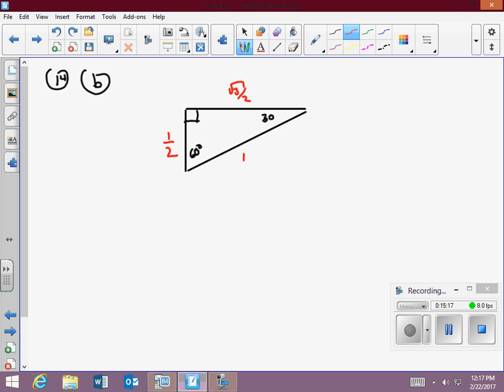Okay. So they're going to give you this side, this is 20 centimeters. And what we have to calculate is the side C and the side B, if you call this one A.